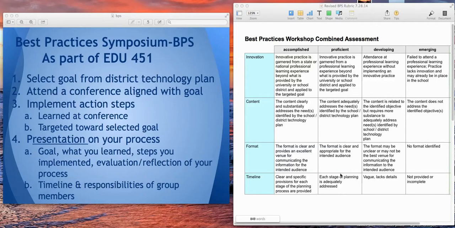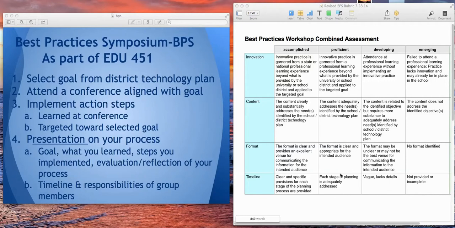Another evidence, 2 of the evidence actually, are your teacher work sample. One of the evidences is a form that's going to be signed at the end of your student teaching. And then the 6th evidence is this assignment, the best practice symposium assignment. This is your 6th evidence. So it's a really important assignment. It's one of the 6 evidences that we send to the state when we recommend you for licensure.